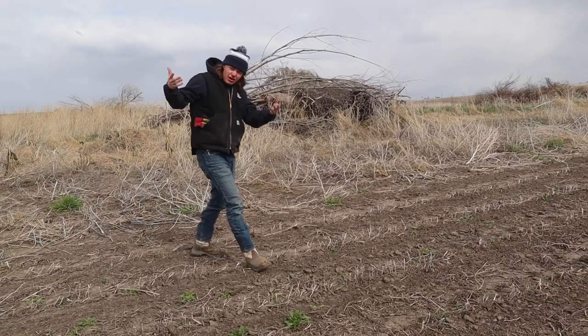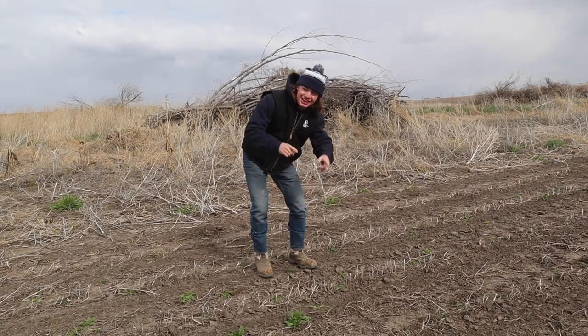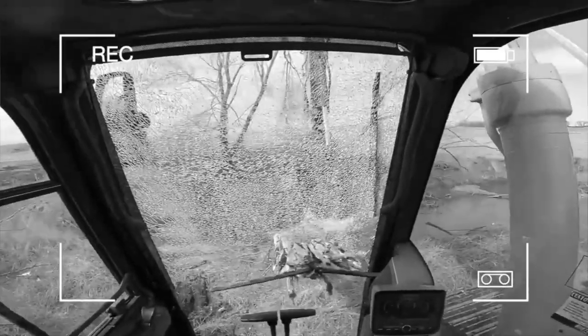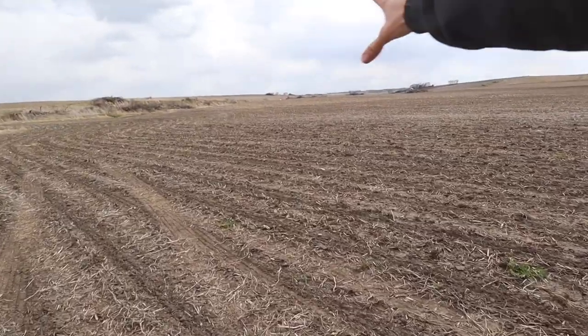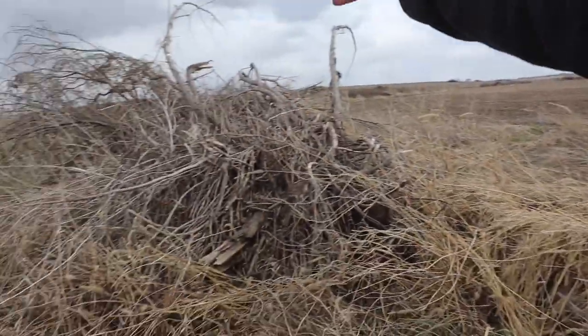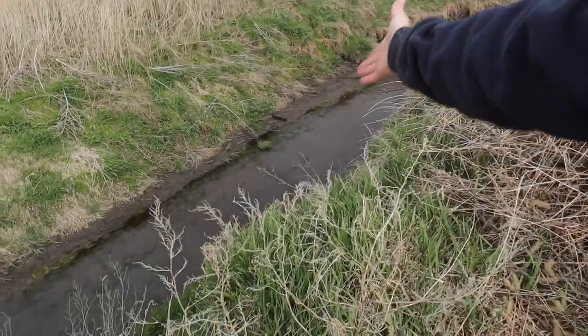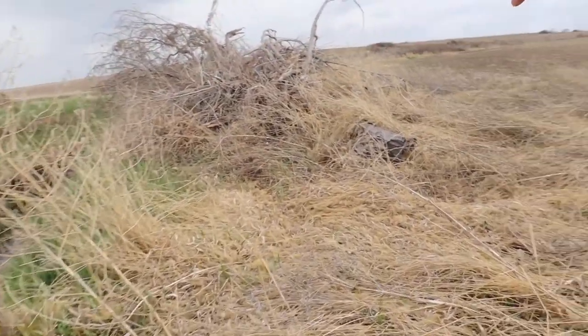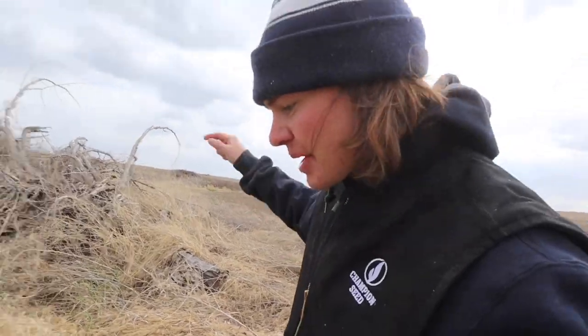If you guys are what I'd call an original fan and were watching last year, you'd remember we had an excavator out here and we took down a ton of trees in this field. Since they were all laying on the ground we didn't want them out in the field, so we made piles right along the edge of the creek. We need to get these piles gone because if we get flooding and the creek comes up, it's going to lift all these piles and bring the trees downstream, and we're going to plug up bridges.